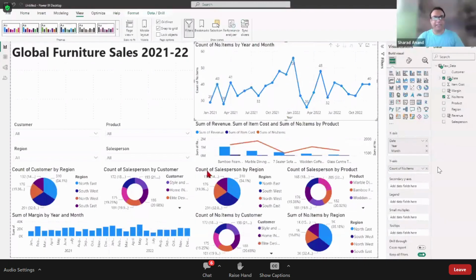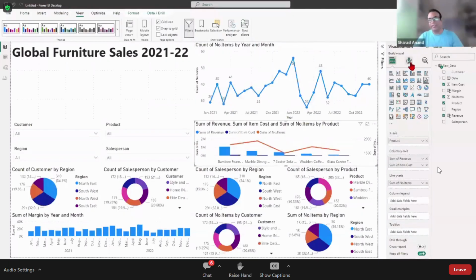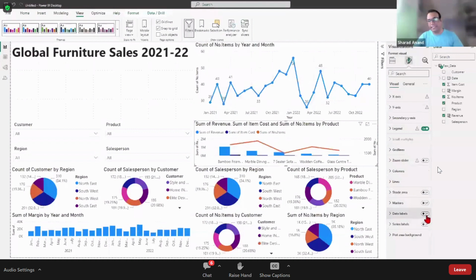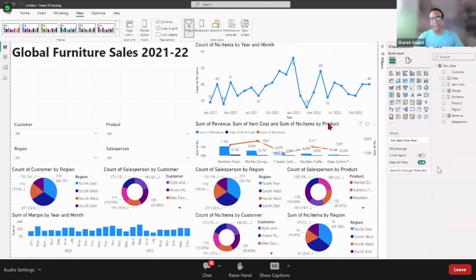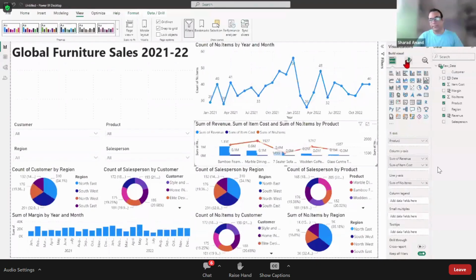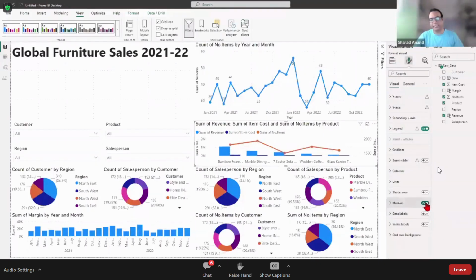Now, if you check carefully, the entire right portion of your dashboard is completed. Right? Just type in R in the chat box. And you can turn on the data labels for the chart below too. Yes, you can go back to it and turn on data labels and turn on the markers. You can turn on data labels for any of the charts. Nothing wrong with it. I'm going to turn off the data labels and keep the markers in.